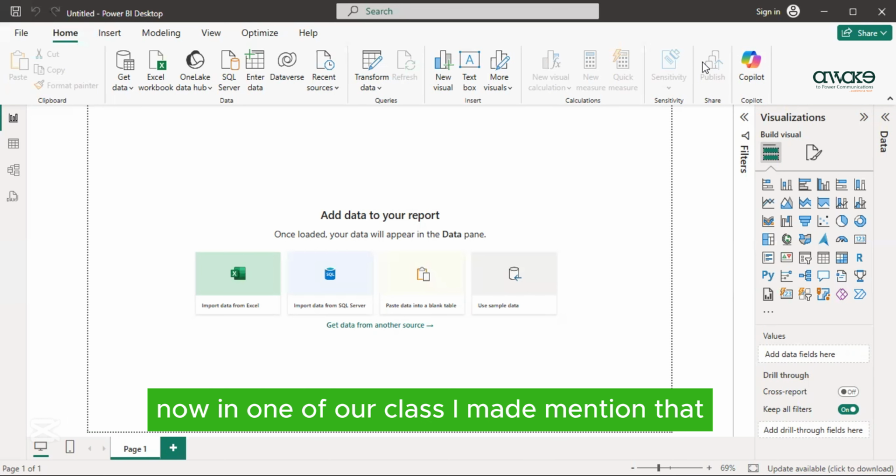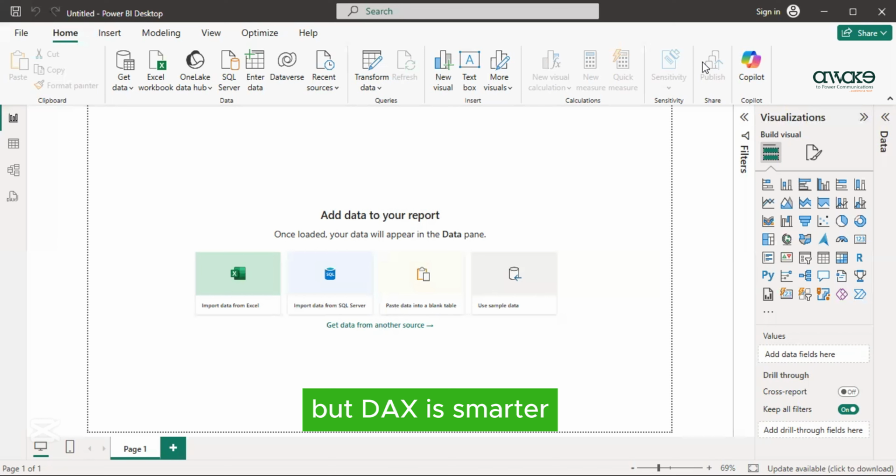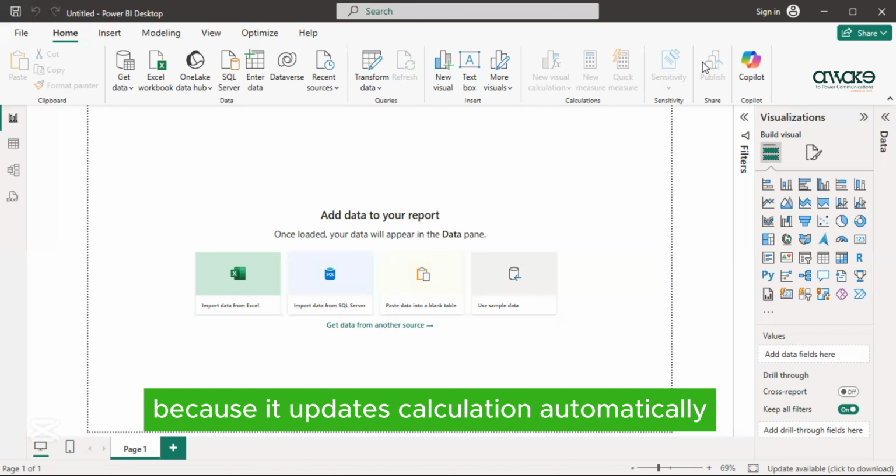Now, in one of our classes, I made mention that DAX is like a smarter Excel formula. Like when you use SUM in Excel, you can also use SUM in DAX. But DAX is smarter because it updates calculations automatically when you filter data.